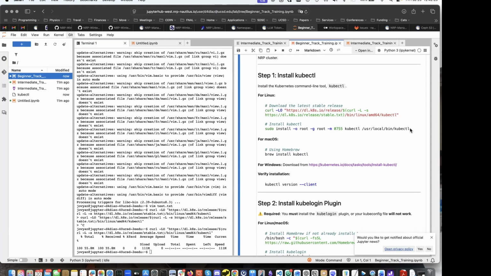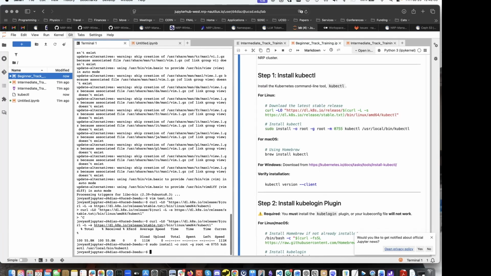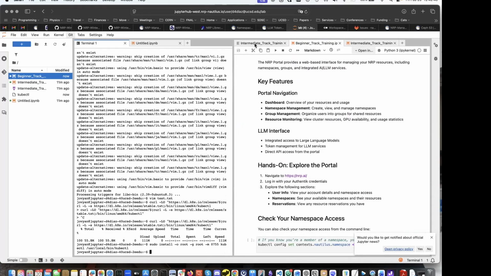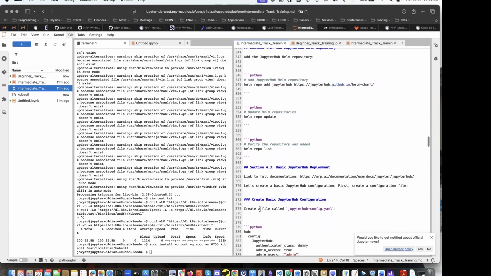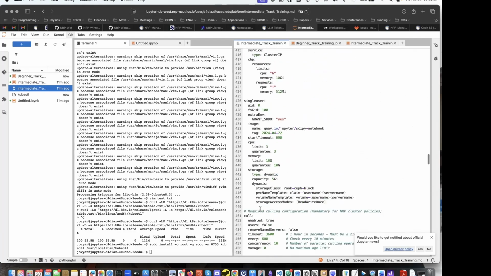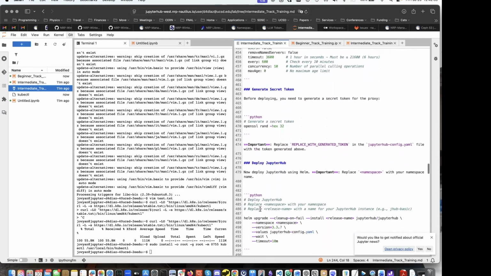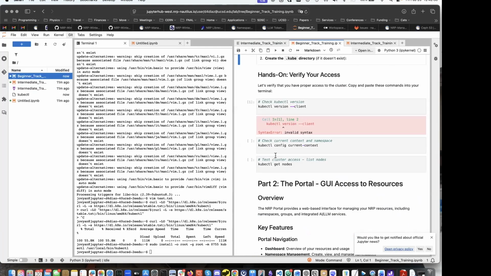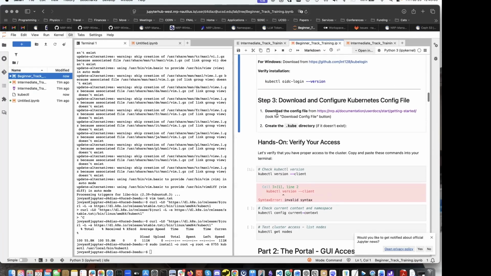If you weren't part of the beginner track, what we're doing now is, in order to use the Kubernetes API, typically you need access to two tools.